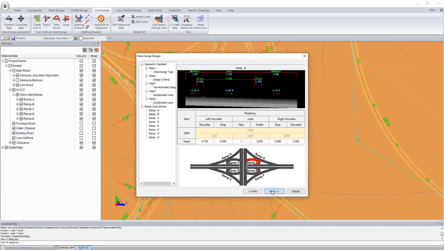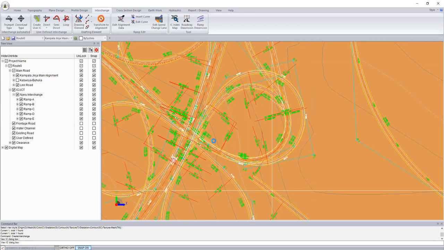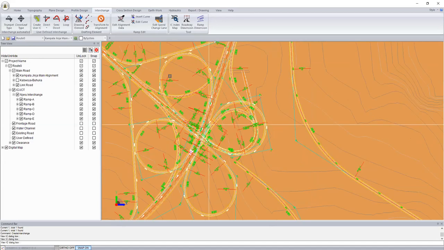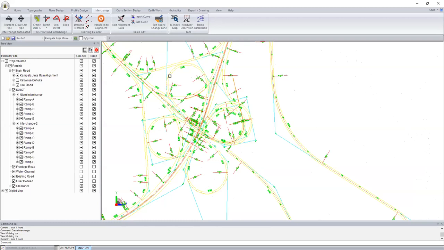Basically after you finish completing, it's going to help you create something that can be a very good starting point, in terms of the vertical and the horizontal, by the time I go back to Civil 3D, I'm able to begin. Now I can create everything from scratch, but a full interchange used to take me a full week. Now we have designed a clover leaf. I think it has a trumpet and a clover leaf. This used to take me a full week, but now it can take like 2 hours and then a day of designing your full interchange and you have it ready.